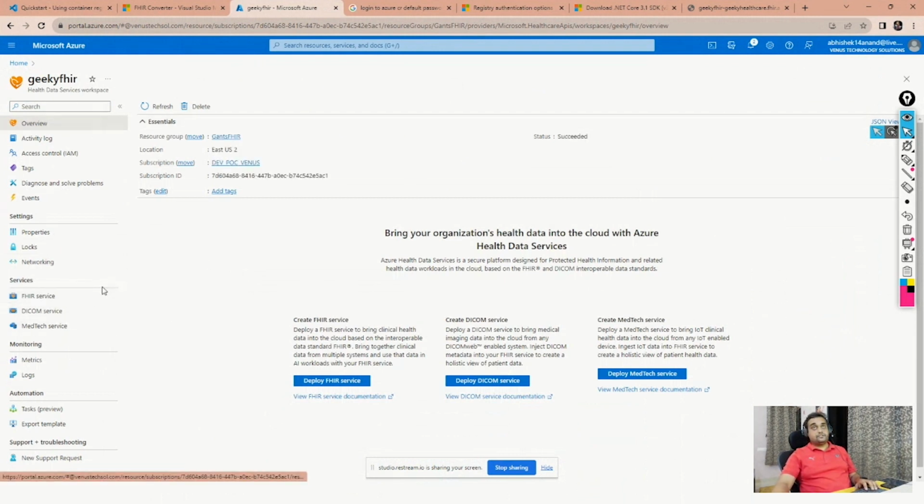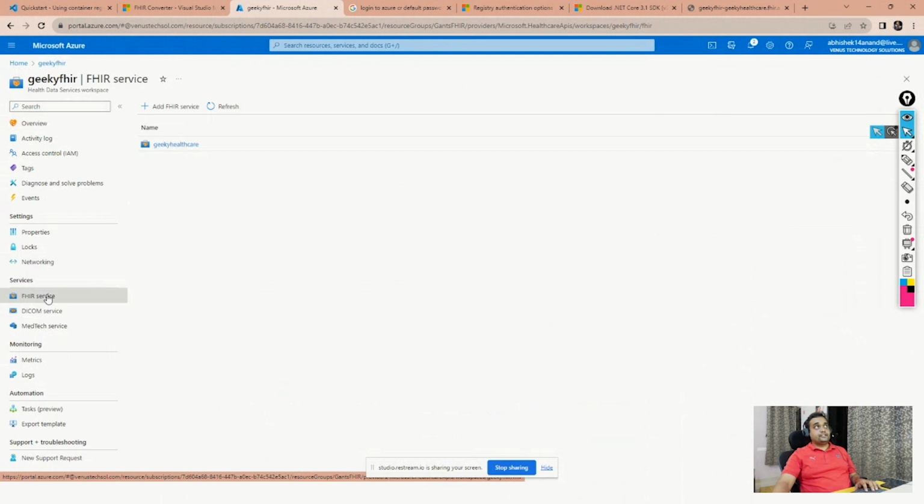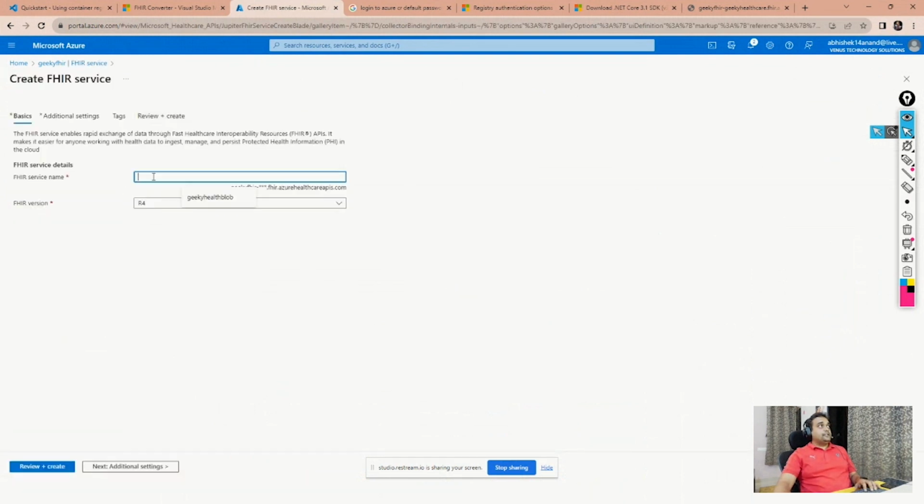You can see here we have three services which I have talked about, the FHIR service, right? If you click over here, you will have an option to create the FHIR service. It is also very easy to create. Just click on the plus icon, and give it a useful name, like I'm giving geeky demo FHIR service, and please select your FHIR version.